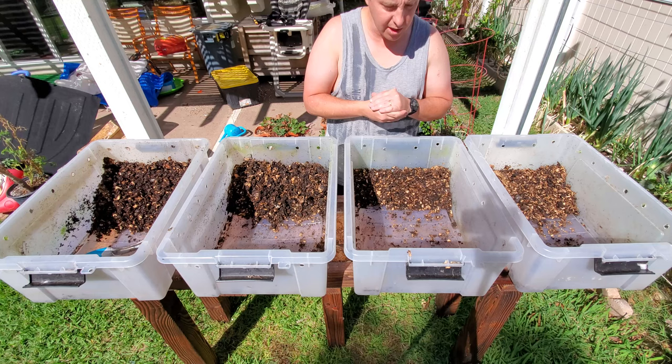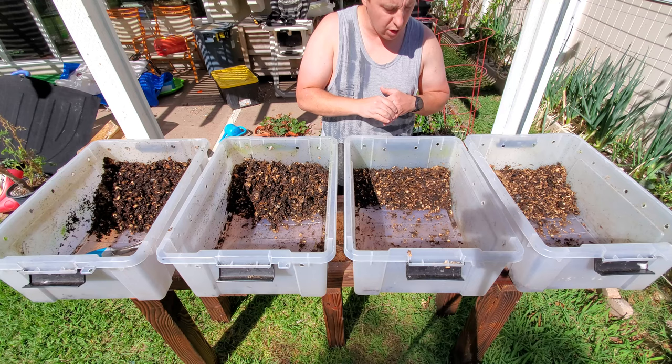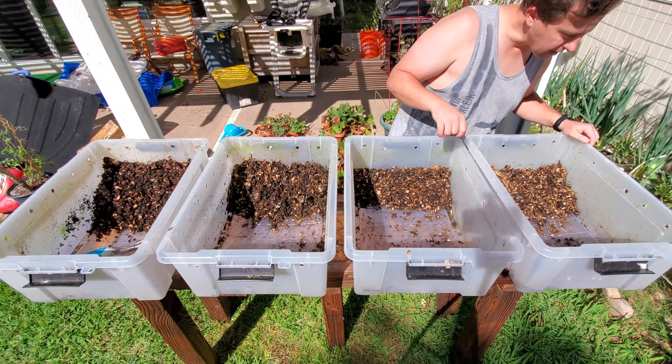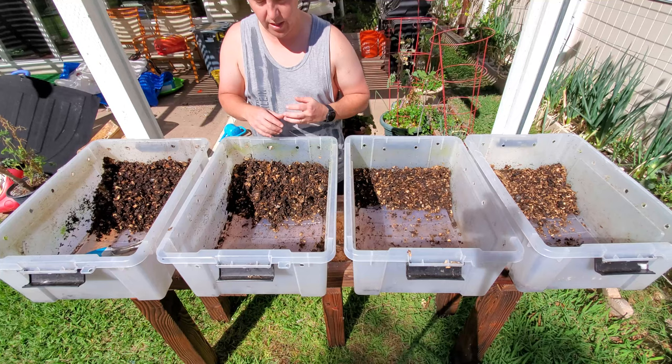So what I'm going to do is, number one, prepare the bins and lay the new bedding down and then split everything around. So, correction, I'm going to leave these as is, and once I evenly distribute them, I'm just going to put the bedding on top of them so the worms have a familiar place to hang out in. And then I'm also going to bring the hose over. Oh, wow. There's a black soldier fly larva here, alive. That's cool. I was actually seeing some of the baby black soldier fly larva within here. So that's another reason why I don't want to disturb that. So let's go ahead and mix them up.